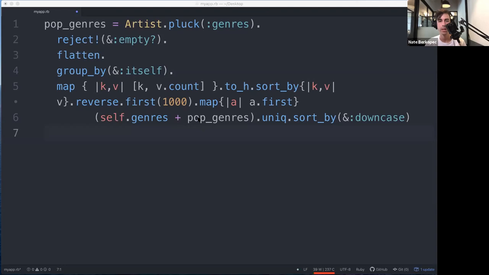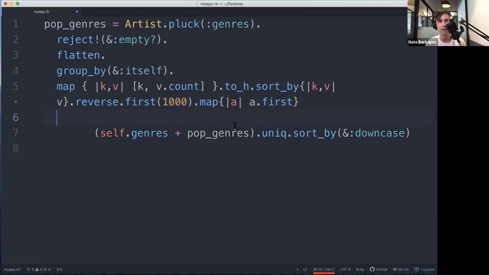Yep. Okay. Yeah. Barry, Paul, I agree. This feels like a database operation up to, on my screen, up to line... Oh, let me bang this out a little bit more. Dot reverse dot first 100 dot map. Okay, I don't really understand that last map. I think all of this is probably a database operation, Barry. We're just going to figure out the right Active Record incantation, but grouping things and then counting them is typically done in the database.